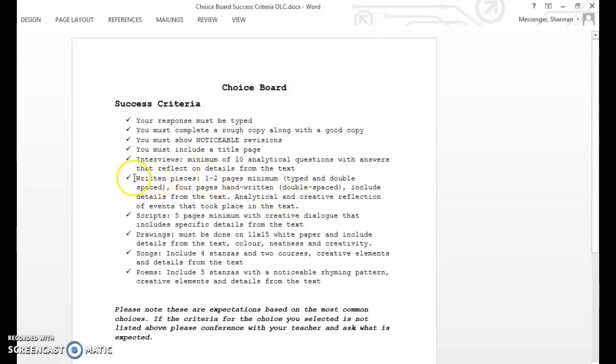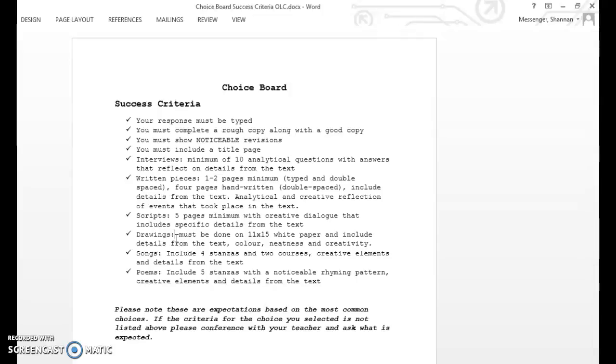If you're choosing to do any one of the written pieces, you need to complete 1 to 2 pages minimum, typed and double-spaced, or 4 pages handwritten. You're not going to worry about the handwritten though, because you're only going to be typing everything. If you're completing scripts, you want 5 pages minimum with creative dialogue and include specific details from the text.